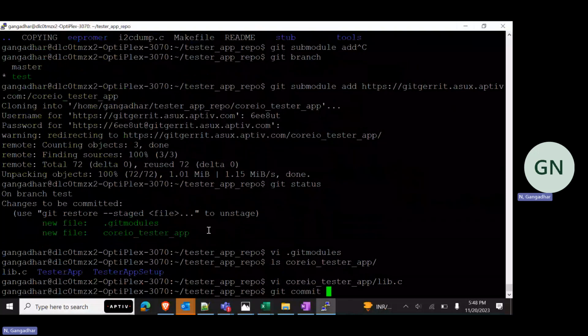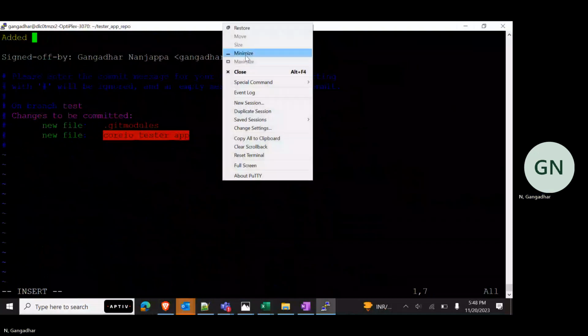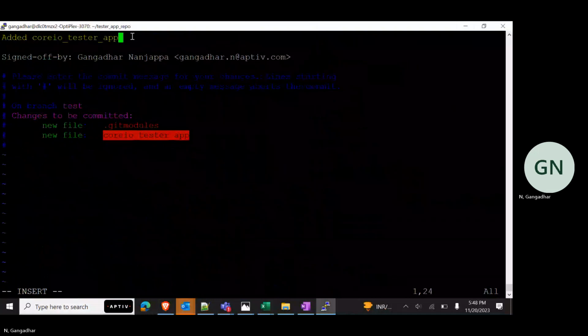So now I'll prepare a commit. What was the repo name? Core IO tester app. Added Core IO tester app as submodule.